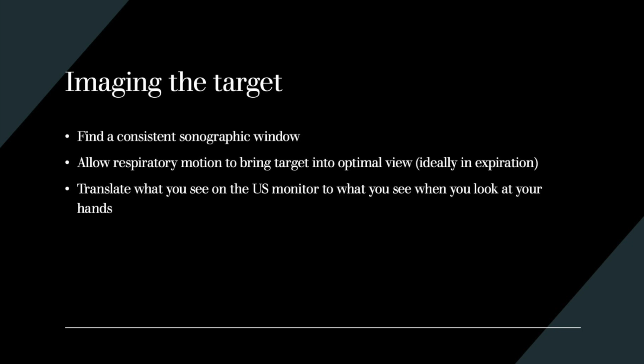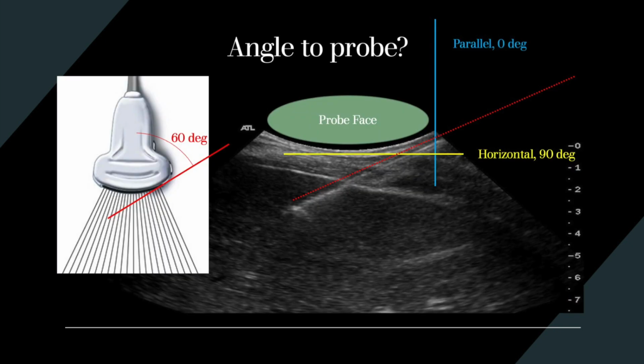You also want to be able to translate what you're seeing on the ultrasound monitor to what you're actually seeing when you look at your hands and your transducer and the needle. So this is an example. As you know, when you're looking at the images, the probe face is always at 12 o'clock at the top of the image. Your transducer is depicted on the image. In this example, the transducer is actually at the same orientation as the image on the screen.